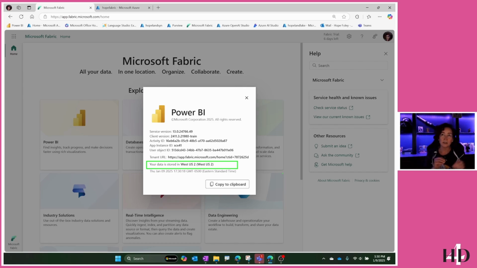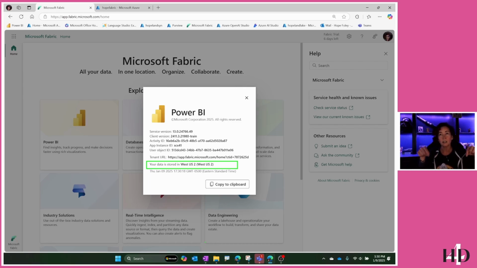You can set up capacities in multiple regions. Multi-region support is a thing, but to move content over, especially if you're using things like large storage format for your semantic models, those aren't easily moved. So it might be a little bit different, and you're probably going to want to just set this up in your home. You're going to set up the capacity, the compute that you're bringing to the Fabric party, in this particular region, unless you have certain specific needs.